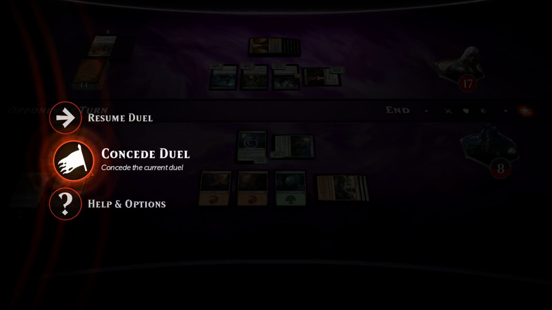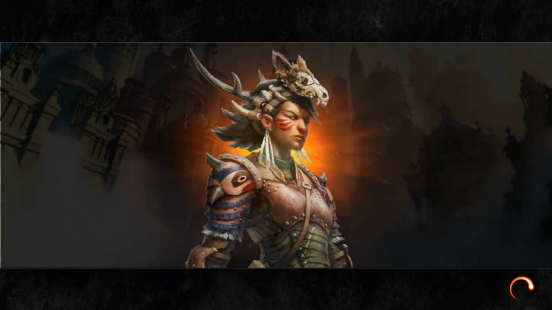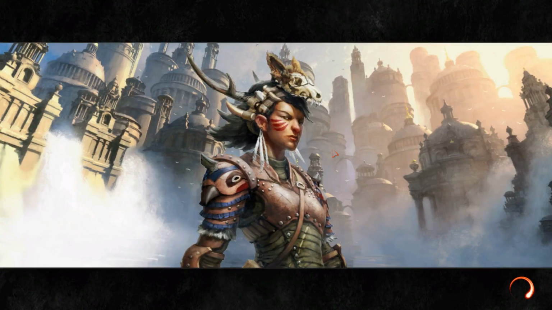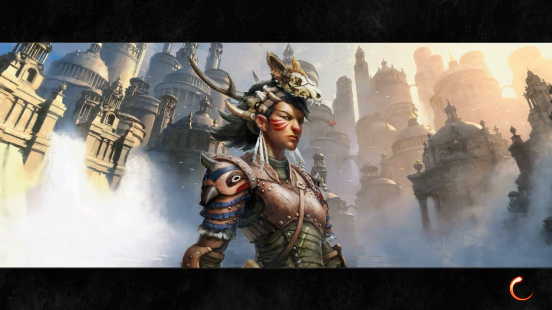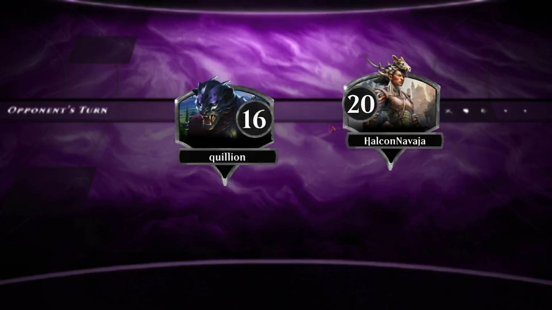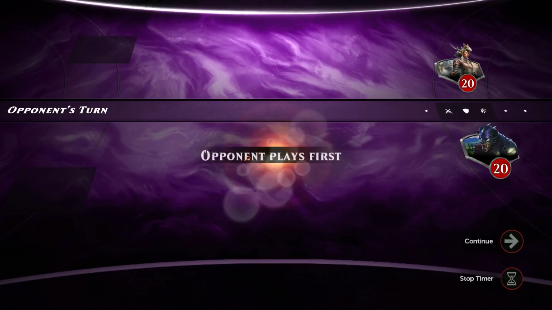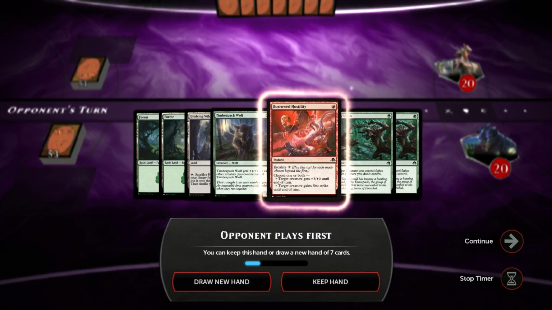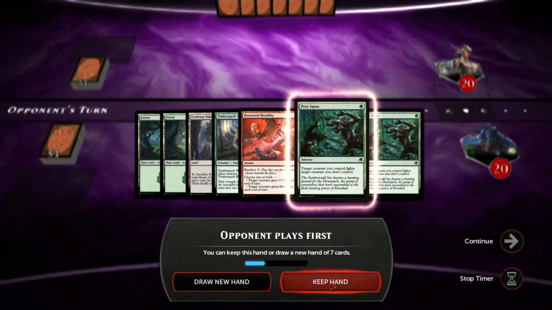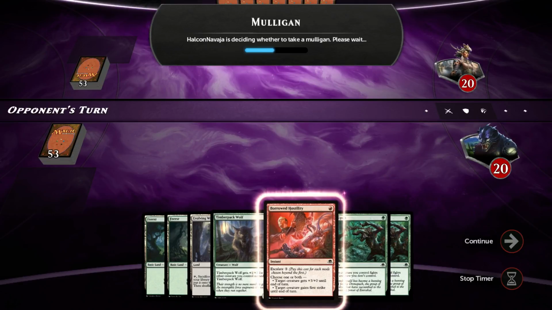No. Concede. And we're back for the final game of this episode. Okay, well, if we win this one, I'd say it's a break-even. So, Halkan Navaja, level 20 opponent. Should I say level or should I say rank, I wonder. Timberpack Wolf, Borrowed, oh my god, keeping this hand. Absolutely, for sure keeping it.